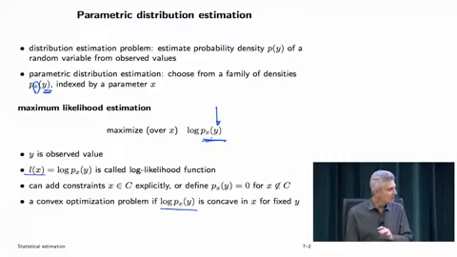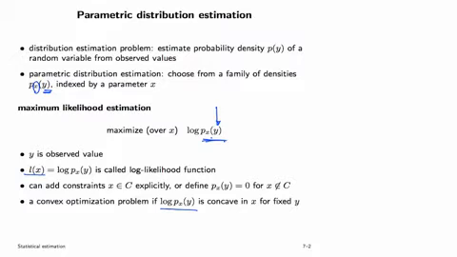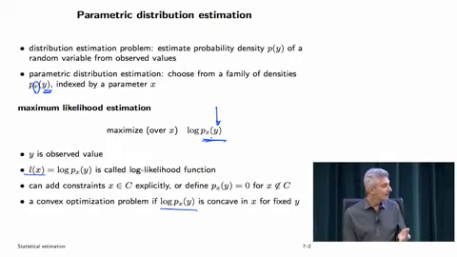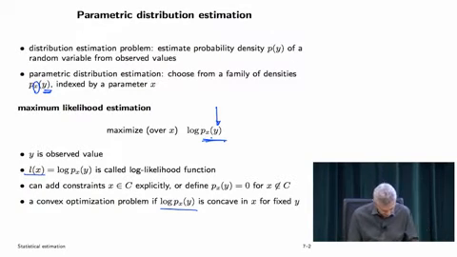Here's an example. Let's estimate the mean and covariance of a Gaussian that generated a sample. What could be simpler? Well, it turns out the log likelihood function in sigma and mu is not concave. But you just do a change of variables and it will be. Now, if you have had enough machine learning and statistics, it will not be a shock to you that the correct parameters there are sigma inverse and sigma inverse mu. These are actually more natural than sigma and mu. This is a bit more advanced than I want to be at this point, but I mention it to those people who know about these things. And it turns out those are precisely the parameters in an exponential model.